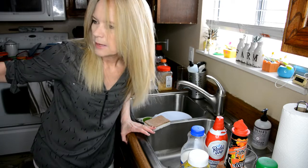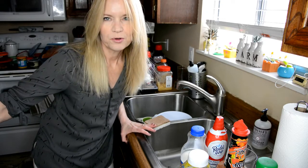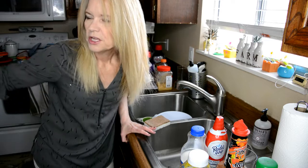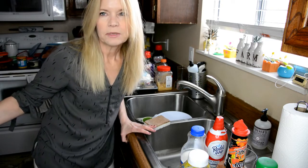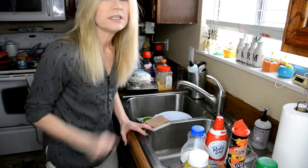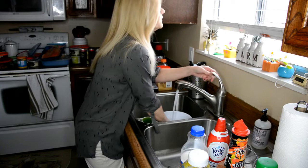So I am just getting the shelves done, and then I'm going to do the doors and the two bottom produce and meat drawers at a different time. So yeah, this video I'm just focusing on the 4 shelves. Hopefully this helps you guys. If you don't have time to tackle a big job, break it down into maybe 2 or 3 segments. It really does help, as long as you make sure you follow up and come back to finish the job.